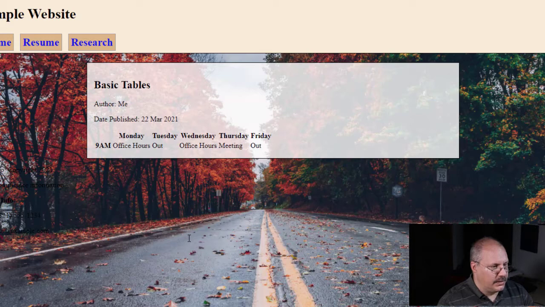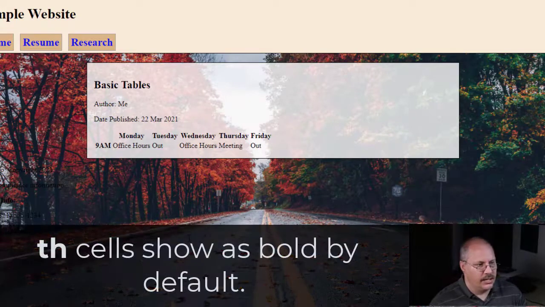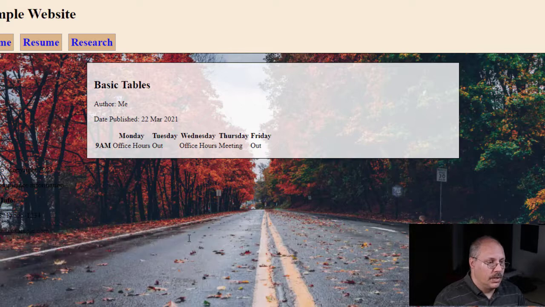If we come back, we can reload this and we can see. And you'll notice that wherever I had a TH cell, so Monday, Tuesday, Wednesday, Thursday, Friday, those are all bold. The 9 a.m. is also bold, even though it's on a different row because it was a TH cell. My text is not, and you can see that clearly there.